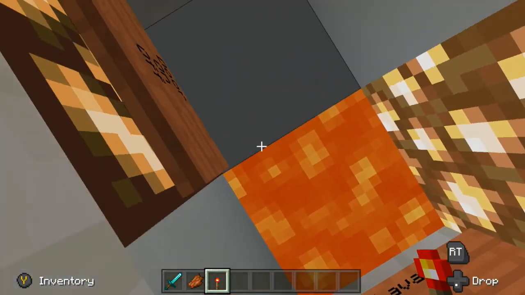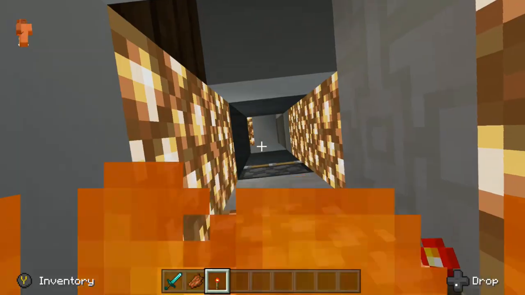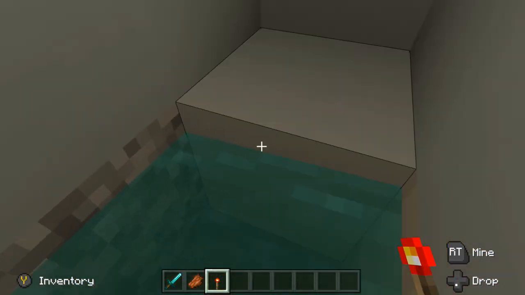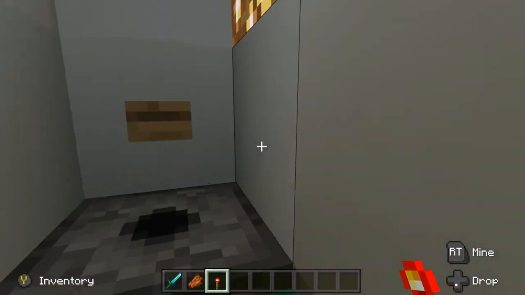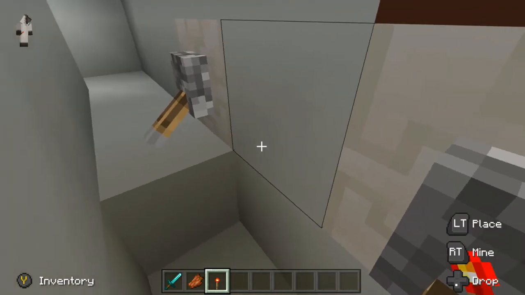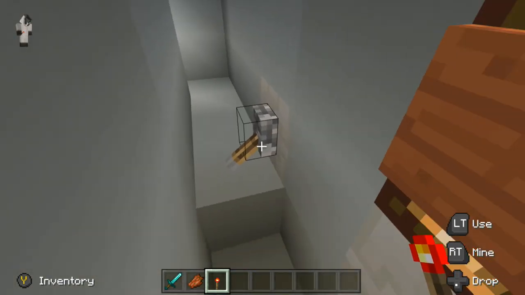Okay, so you come down here. There's lava right here so people know not to go in it. But after you get in, if you're dying in survival, put a little water pit. And if you're really low on health, you click that button. This is the door on and off, but I broke the door. This is a trap.